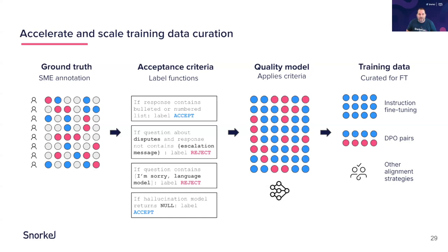Then we have this notion of acceptance criteria. And this is what I mentioned earlier when I talked about the SMEs and their domain knowledge. If I were sending responses to an SME team and asking them to accept or reject those responses, certainly that's a pretty tedious task, depending on just how many there are. The alternative to that is to talk with those SMEs and find out, well, what are you using to judge these responses? We refer to these as their acceptance criteria. More often than not, we can capture those, right?